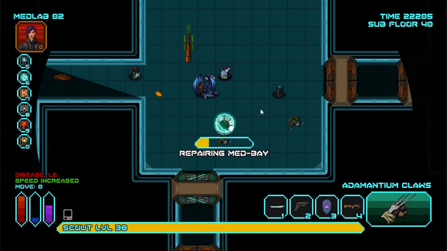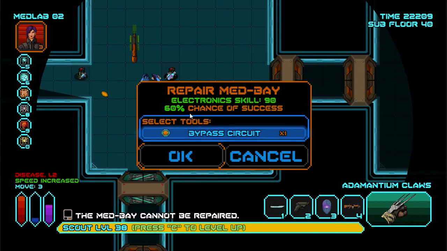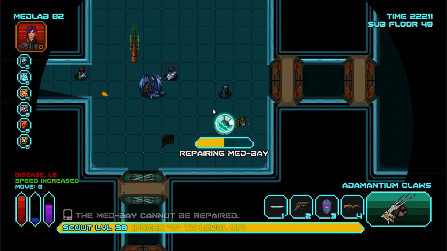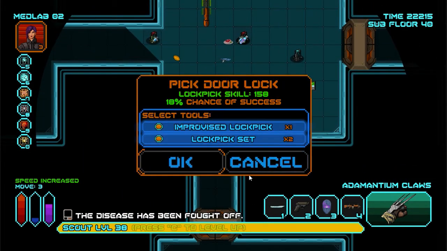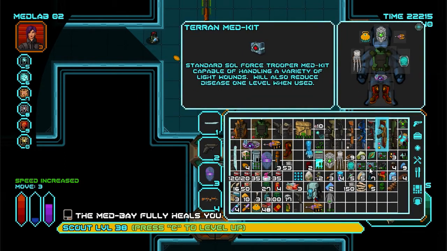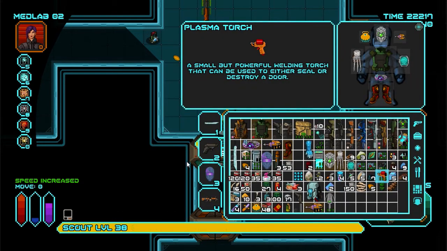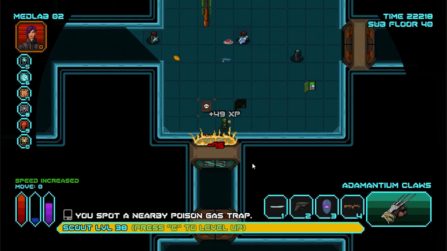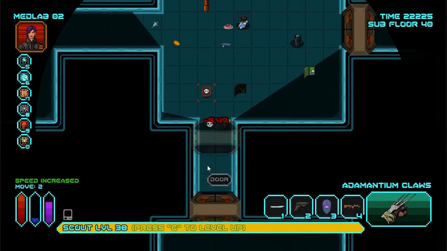These med bays are worth trying to repair. I may come to use them for the final boss. Alright. Again, a door that is almost impossible to pick. So now I will demonstrate the plasma torch. These doors are very tough. It can take a while to breach them. And then I think I weakened it sufficiently to just use the adamantium claws to finish it off. You can see, very tough doors.